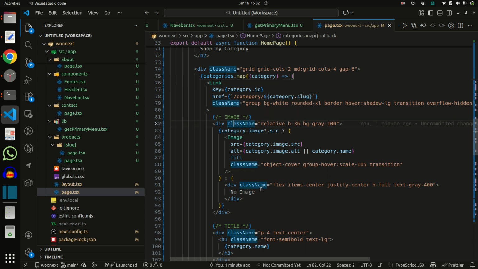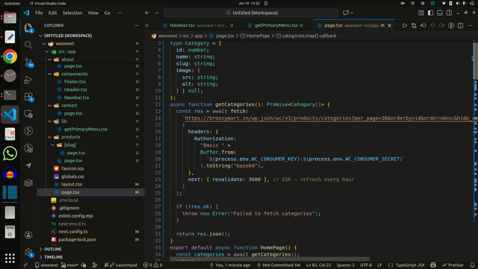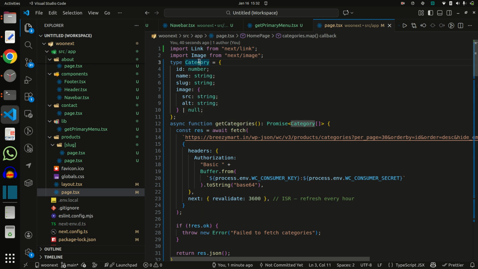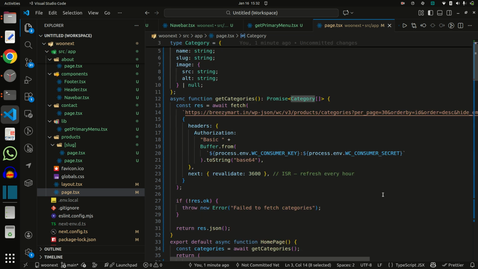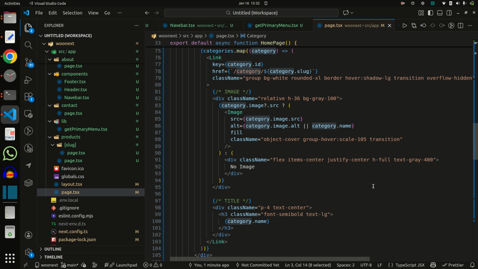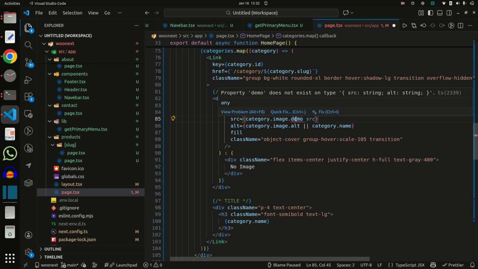One more important part here, in Next.js we define the type, category, as an object. Suppose I randomly did not use source and I use demo, so it gives an error: property demo does not exist on type with source string or alt string.